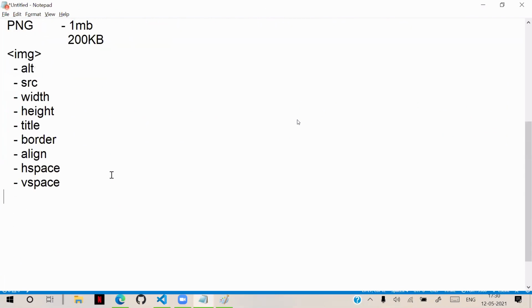The advanced attributes are options like cross origin, importance, and decoding. These are the three major advanced options you need to know.